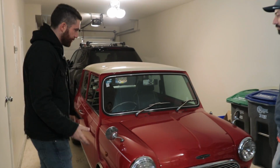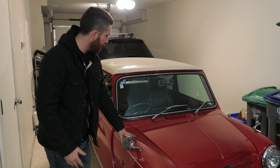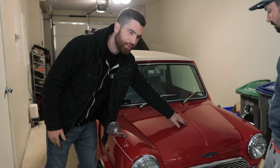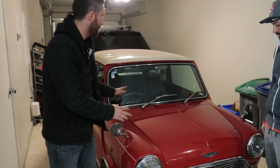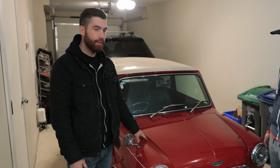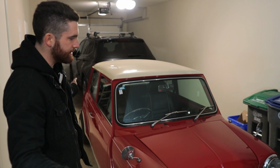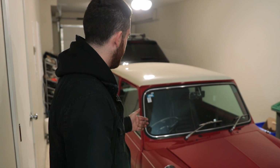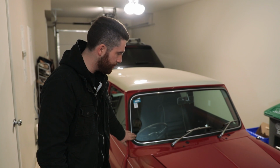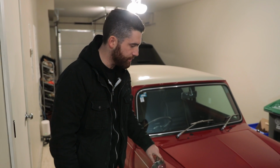So originally, it was red. It has some peeling paint on the hood right now, and that's one of the things we're going to be addressing before the show. That was the only part of the car that's not super clean. The car was actually a rotisserie rebuild, so it's been painted inside out, everything. We've gone ahead and done all the weather seals, so you can see all the chrome here is brand new. It's got nice wing mirrors here, which are new as well.